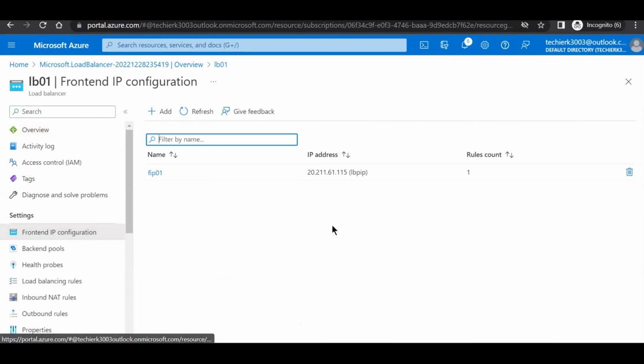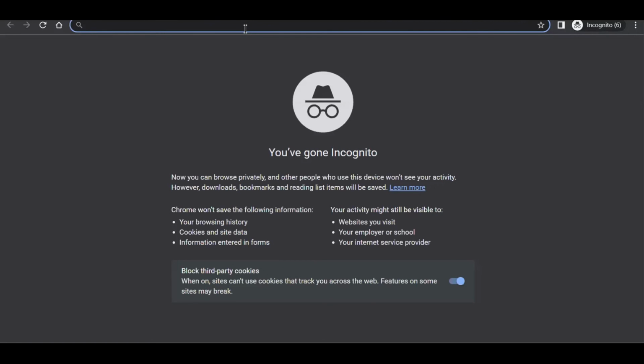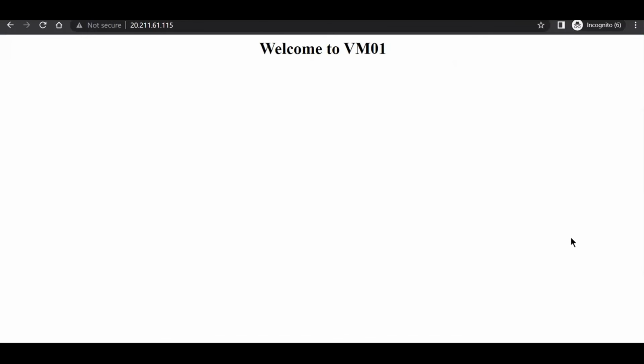Click on front-end IP configuration. So this is the front-end IP address that we have. Copy the address, go to a new tab, paste the IP address, and let's see whether it works or not. Here we can see that the request is going to VM01. Now let's try the same on another browser.